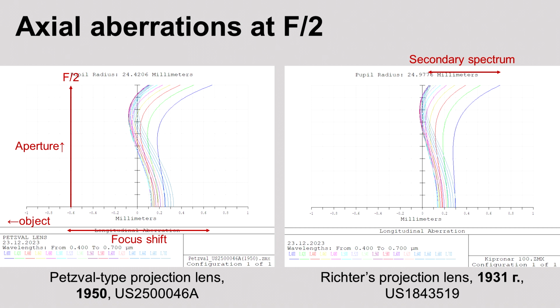For an ideal lens, the beam should coincide with the vertical axis of the graph. A strong divergence of the bunch of curves at open aperture is spherochromatism. Its level is higher for the Richter lens, but at the same time the amount of spherical aberration in general is slightly lower than that of the Petzval.